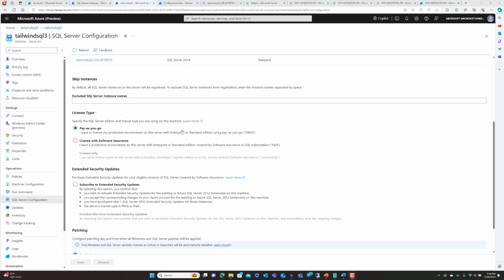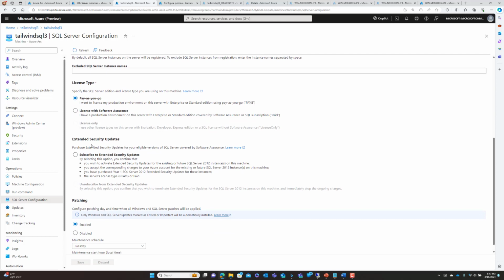You can centrally manage the SQL Server licenses from Azure. And also you can set the optimal license type based on the usage pattern of your SQL servers by enabling your SQL servers to Arc.